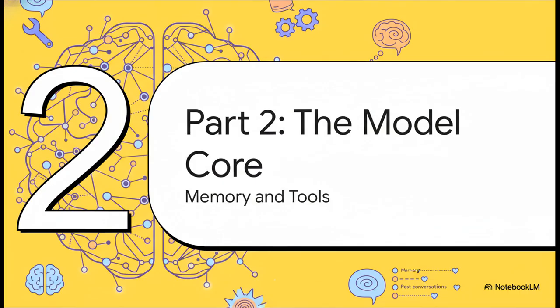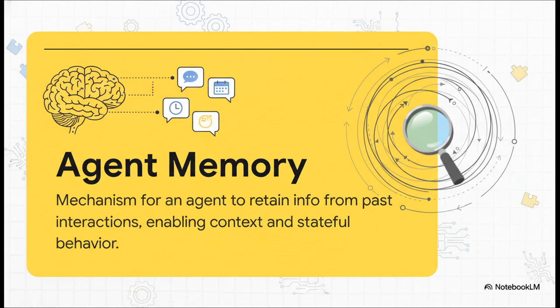This is where we give our agent its brain. We're talking about the ability to remember past conversations and, super importantly, to use tools to interact with the world around it. So what even is agent memory? Well, put simply, it's the difference between a glorified search box and a real conversational partner. It's the thing that lets the agent remember what you were just talking about 5 minutes ago. Without memory, every single thing you say is a brand new interaction, like talking to someone with amnesia. That's just not how intelligence works, right?